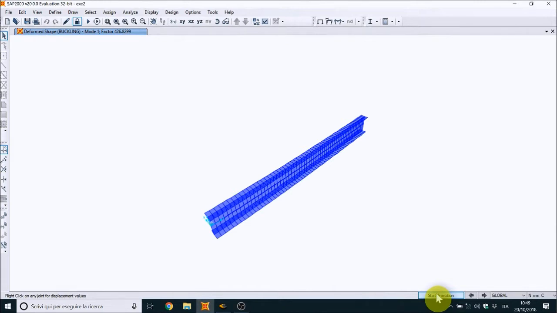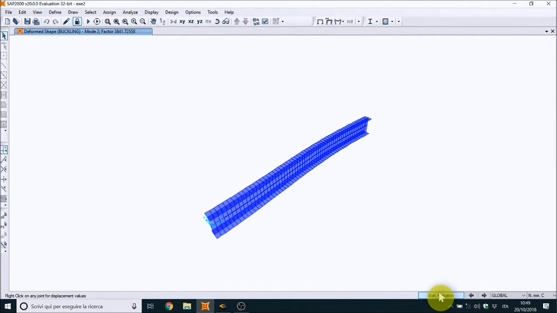Because, as you can see, it is a flexural mode and is the minimum one, the first one. So everything is okay. I can look for other modes. As you can see, the second mode is 4000.